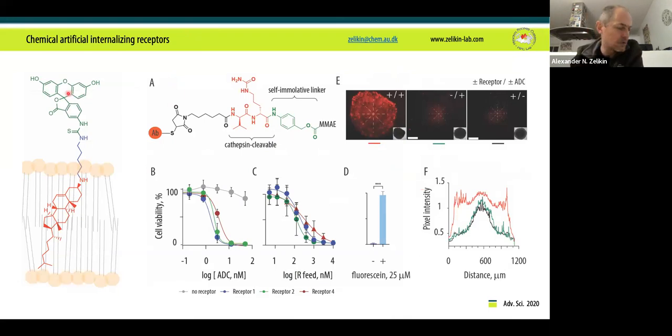Again, give credit to the people who were before us. The actual design of the scaffold is not ours. What we did to it is innovative. This is the simplest of chemical artificial internalizing receptors we've designed. What you see is a cholesterol, not drawn to scale. It's just like natural cholesterol, only it has a cholesterol amine. And this molecule has an interesting propensity to be internalized into cells and then cycled back to the cell surface. So if to this molecule you attach a ligand, this ligand would be shuttled into the cell and outside of the cell, and this can be used as an artificial mechanism for internalization.